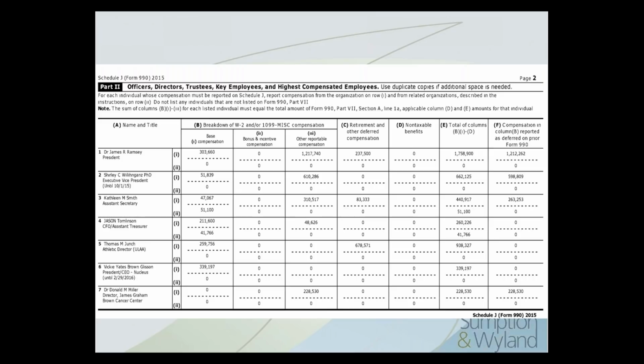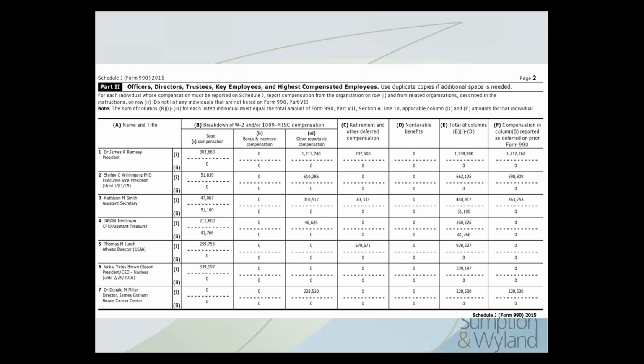And that gets to be confusing for people who aren't aware of what all the reporting rules are. It looks like somebody's getting a lot more money than they actually might be. So that's a trap that an investigator or a reporter or even a donor might have to think about before they decide whether or not an executive is being paid too much money.